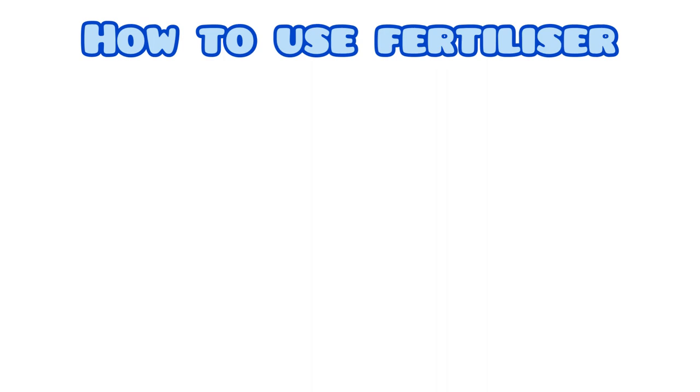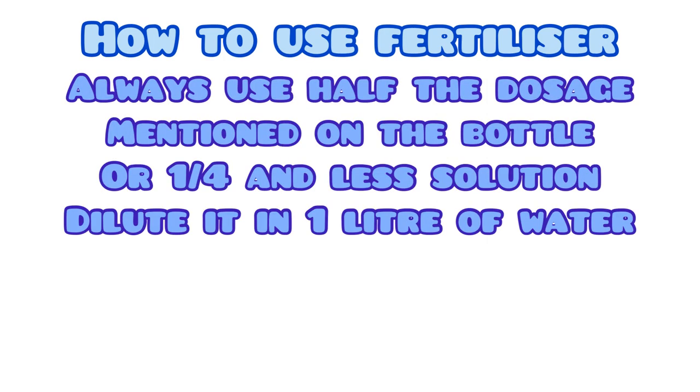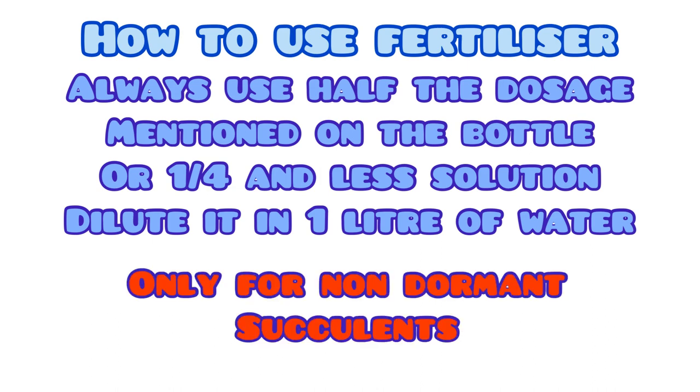The second thing you need to remember is whenever you're fertilizing your succulents, ensure that you use 1/4 or less than 1/4 of your fertilizer and mix it in a liter of water. Always cut down the dosage, whatever has been recommended on the bottle. This will lower the risk of your succulent getting burnt.